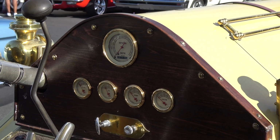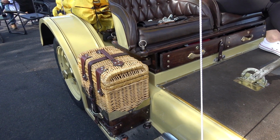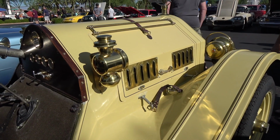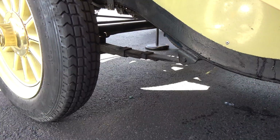I bought it from the family of the company who originally built these cars. I bought it from the son of the owner. Unfortunately, his children and his children's children didn't really want it anymore.